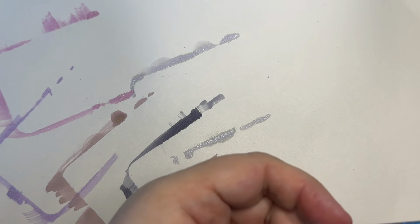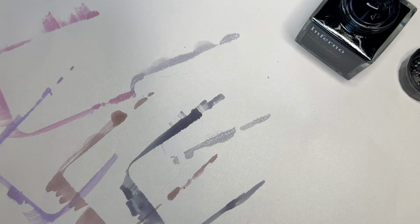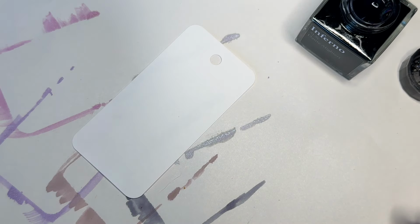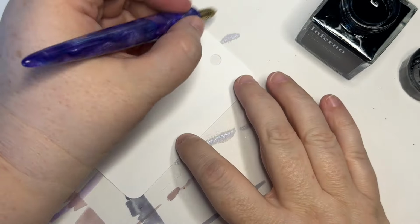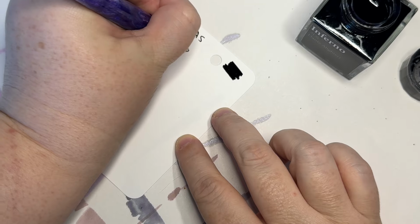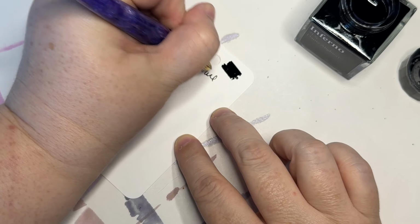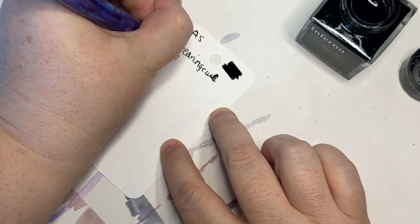Okay, next up we have Inferno. Dante's Inferno. This looks like it's going to be a dark inky black. I have another one, Faust, which is more of a dark purple, but I think there's another. I have another Wearingeul ink that I think is a pretty dark black, or Reed's black. Again, this is from Atlas Stationers. Oh, look how inky that is. Oops. That's bad, but that's okay. Inferno.